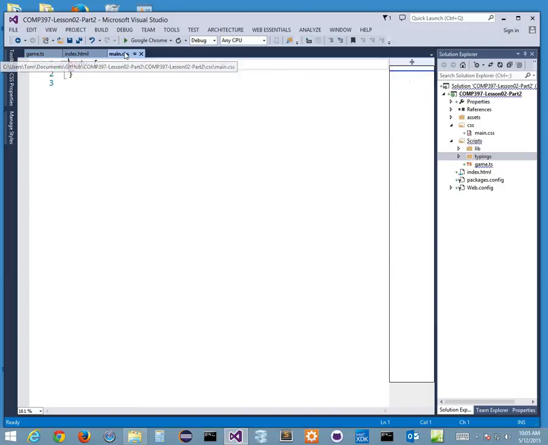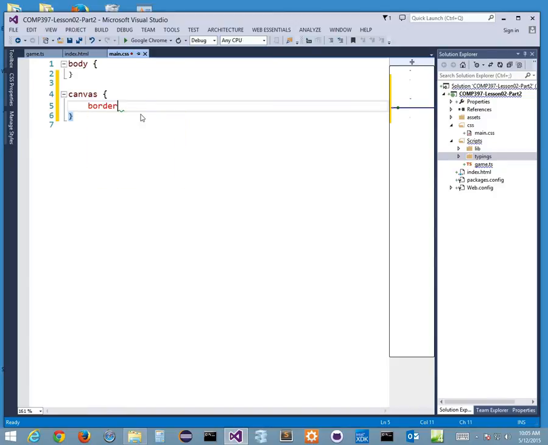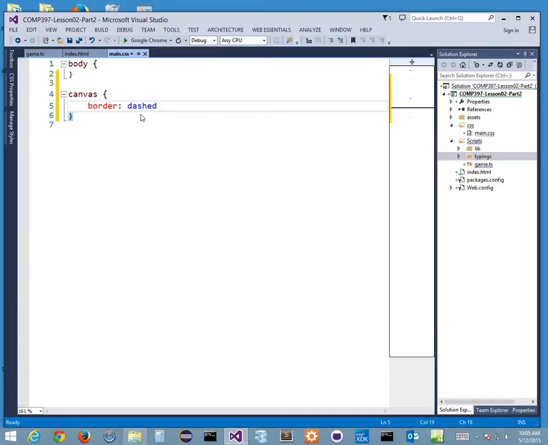We defined our main.css, but like last time, we haven't really been able to show our canvas. So for now, just so we can see our canvas, because right now it's there, but it's invisible, right? Our canvas is like white, right? So in order for us to see this, we're going to define a rule for our canvas elements, all canvas elements that we define. We're going to make them so that there's a border, and for now we'll make it a dashed border, that's a good one, dashed. It's going to be 1 pixel wide and black. Okay?